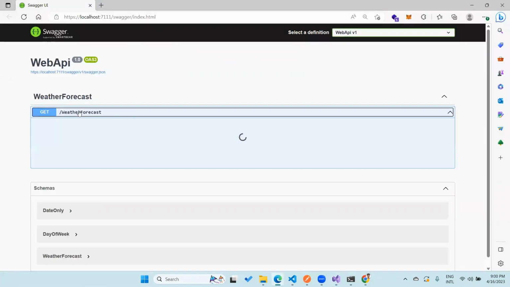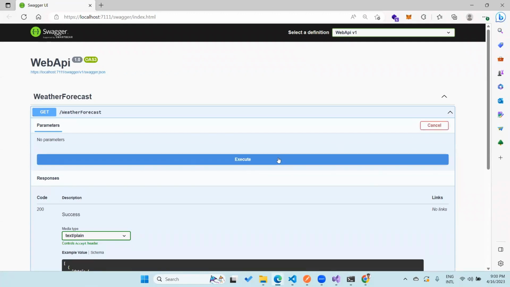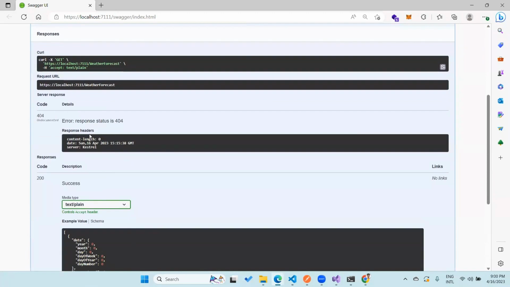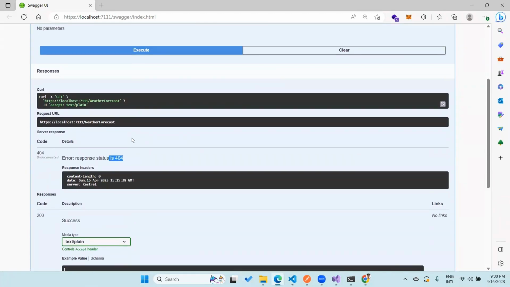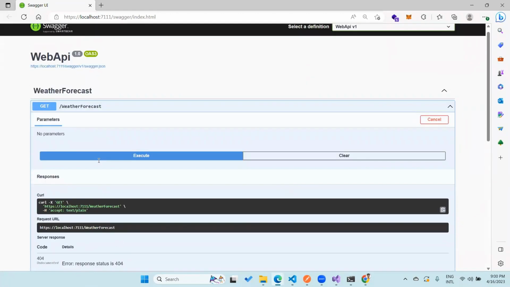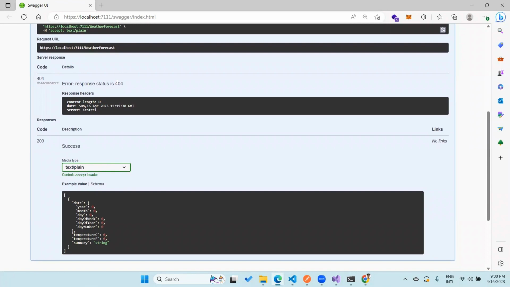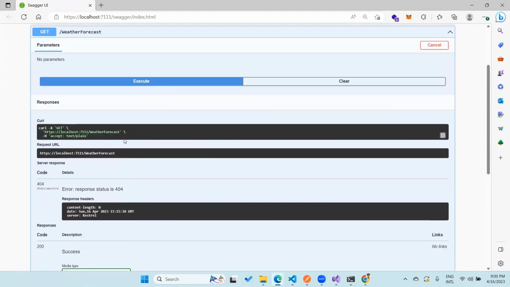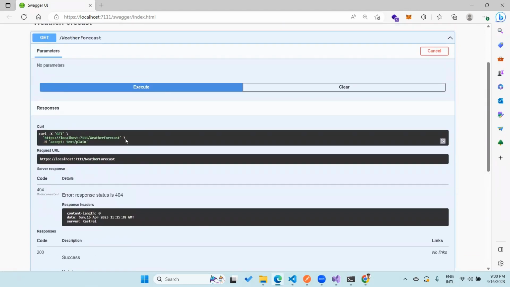Now, if you try to execute this, it's giving us error code 404, which is unauthorized. 404 is actually not found. It should be 401 unauthorized actually. But anyway, it's not allowing us to enter this endpoint.